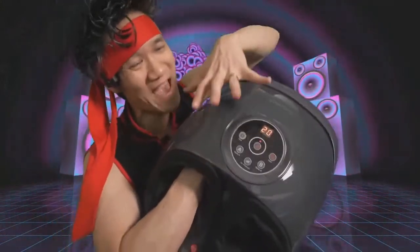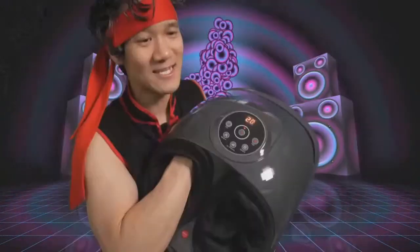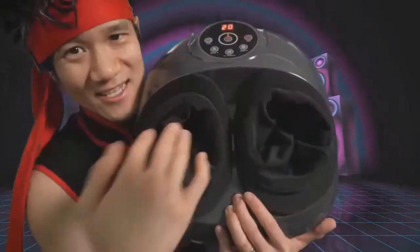So many points of activation, like kneading, pushing, in and out, everywhere. Oh, it feels so good. It pressurizes and then releases, pressurizes and releases. Very satisfying foot massager right here. It deflates, I can take it off my hand.